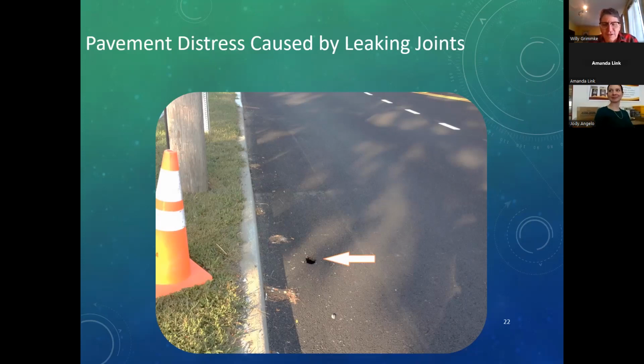Well, it turns out that little hole, when we stuck a ruler down it, was probably 4 foot deep and 4 foot diameter, and all the material around the joint in the 3 months since the road was paved drained out. It got washed away, and then we had a bigger issue to fix.